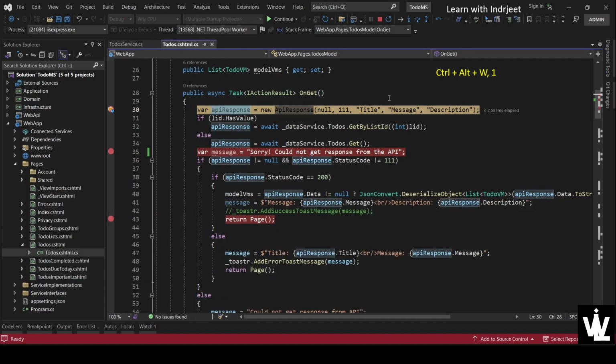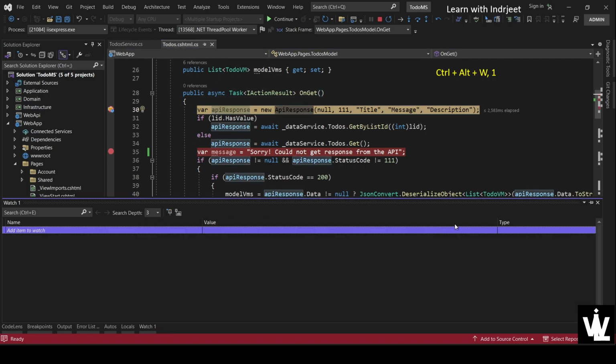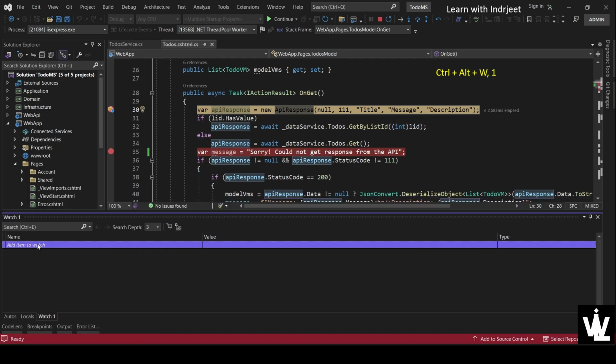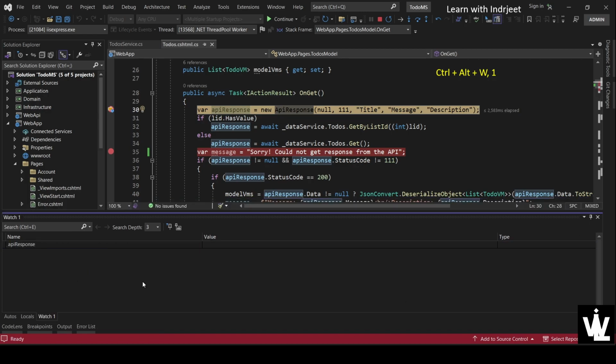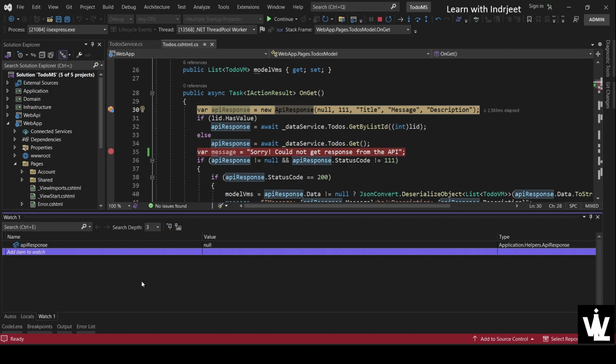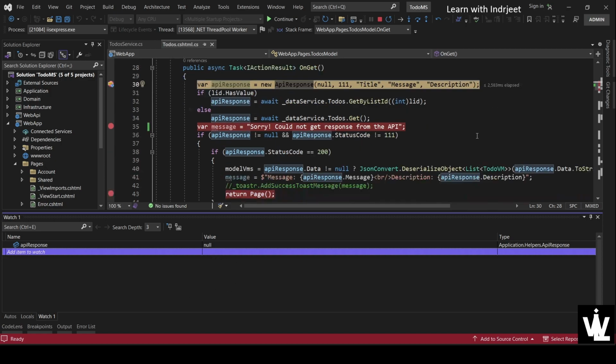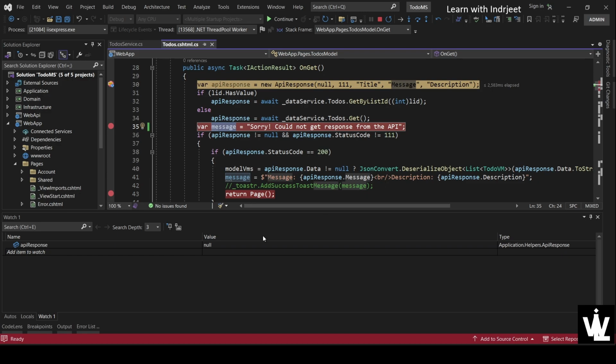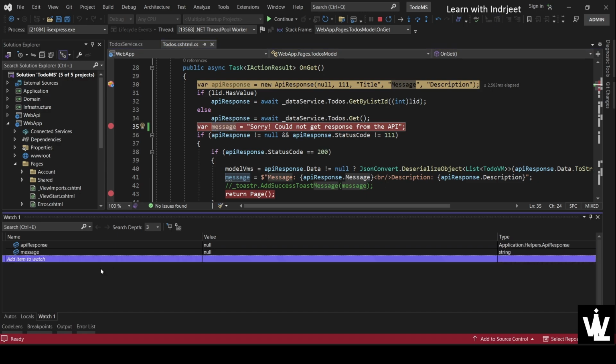Second way is to copy, and let's pin it and paste this variable name over here and press enter. So as of now, this variable is null. Also, let us say we want to track another variable, this message variable. So we'll add this to the watch window also, and both are null at this point of time.